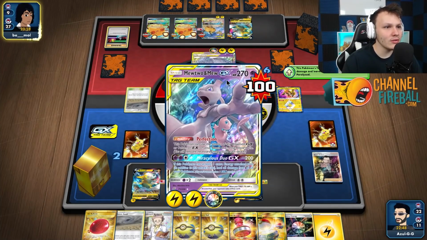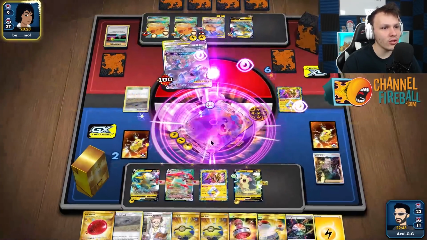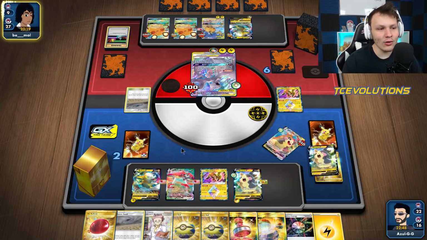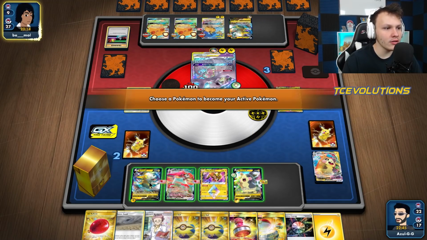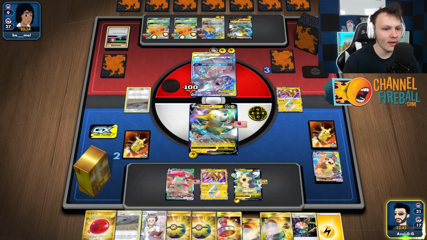Here's a switch into the Mewtwo. And going with the Darkest Tornado. So they do take out my Morpeko. But it is not going to matter overall. I am going to send up Boltund. How much do we do with this guy right now? 200. So we can just use the Orbeetle VMAX here to win the game.